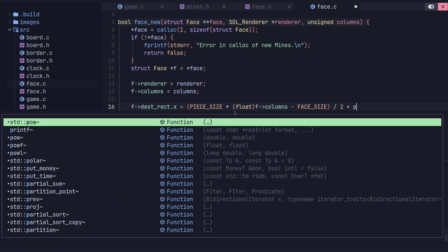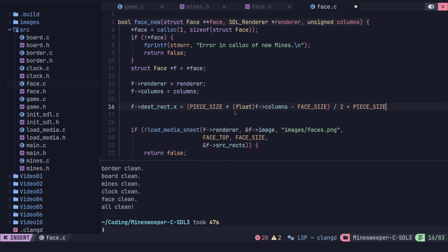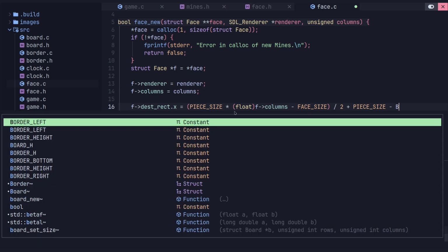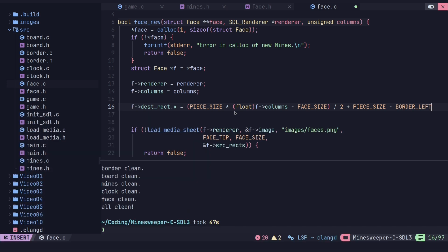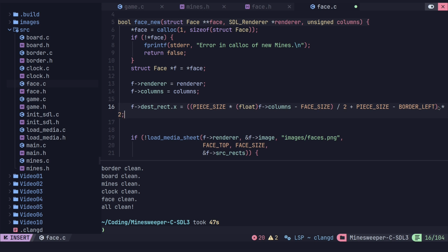So this, piece size minus border left, sorry. Now this entire operation needs to be scaled by 2, because we're doing everything by 2 right now, making everything twice as big.